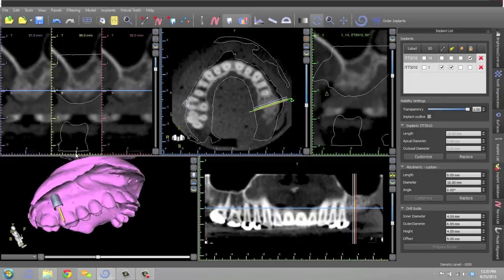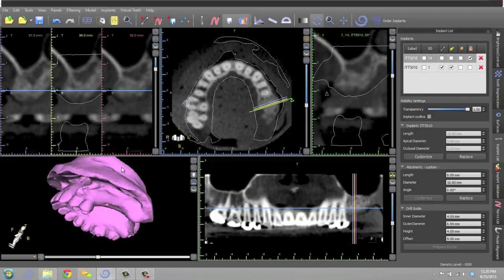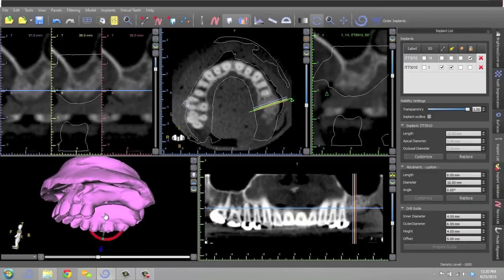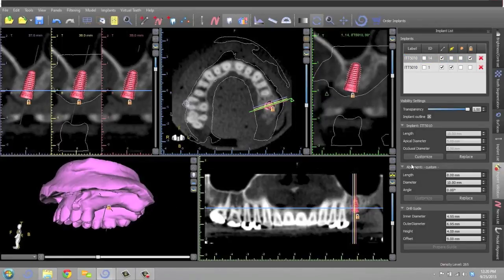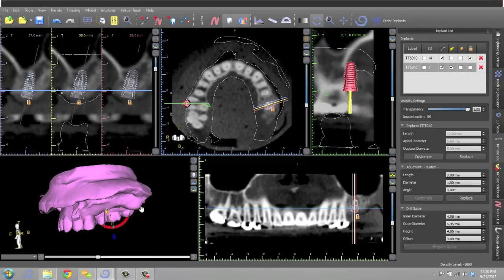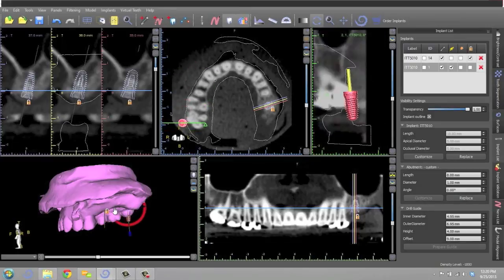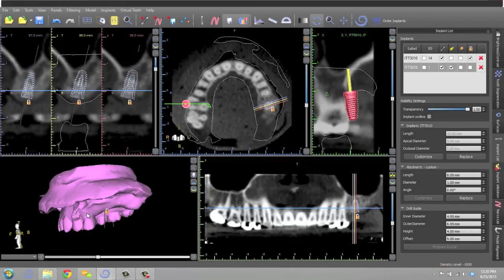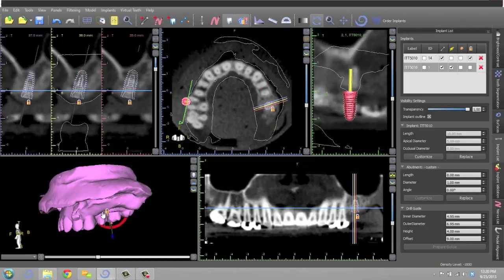All right, I'll put an implant here. So it's really easy for when you're, here you are trying to manipulate this implant, and you don't realize it, but you grab the one on the other side of the jaw, and then you moved it. So when you have implants on both sides, you see how from this side I'm moving the implant on the opposite side. And again, let's assume I just spent half an hour planning a series of implants on the opposite side and inadvertently didn't realize, but I grabbed them and moved them around.